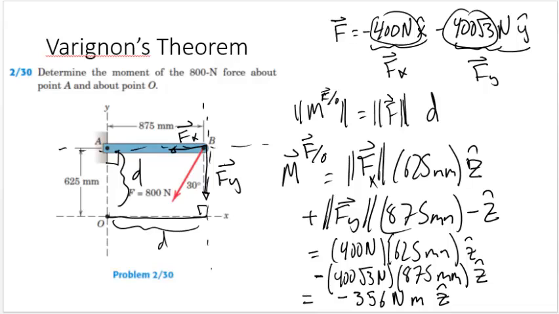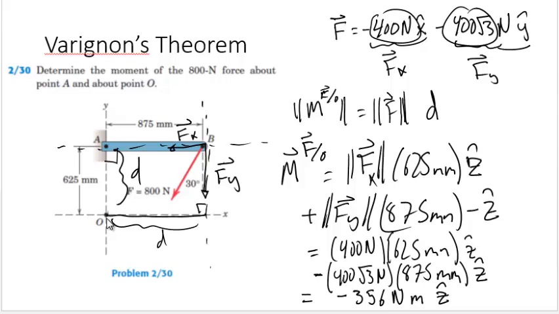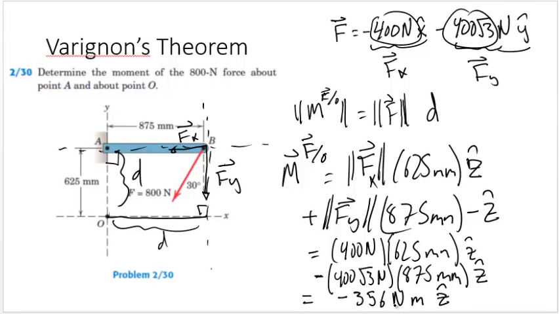Now this is where we can use our intuition to check if this makes sense. This solution, since it's a negative moment, is telling us that the moment should be causing a clockwise rotation about O. If I use my right hand rule, extending my fingers along a line to the line of action of the force and curling them in the direction of the force, you find your thumb is pointing into the board, which is a negative or clockwise rotation about O. So intuitively, we can see that this answer makes sense.